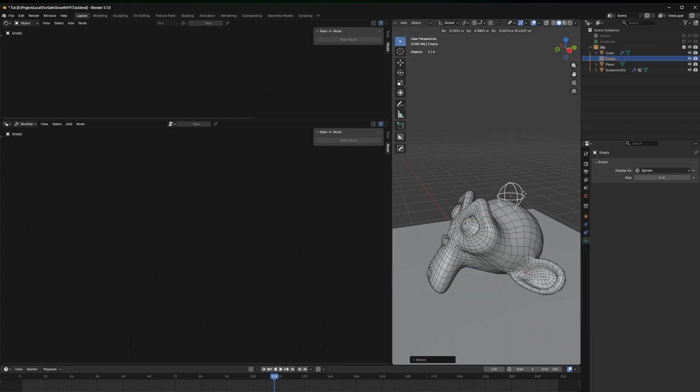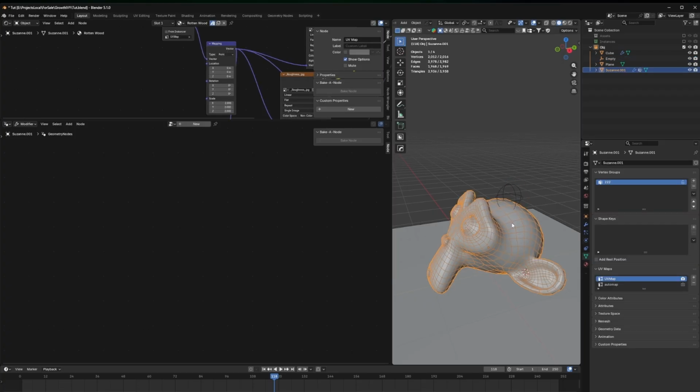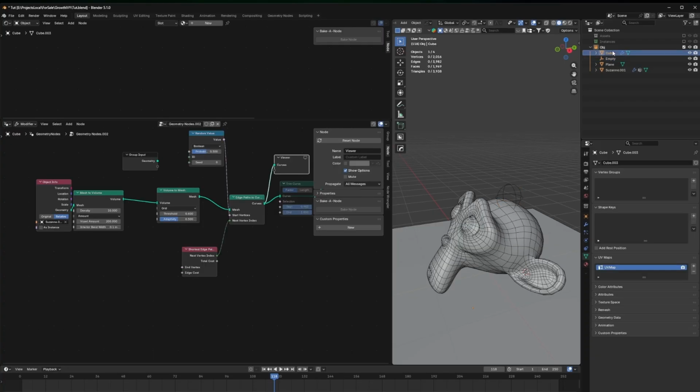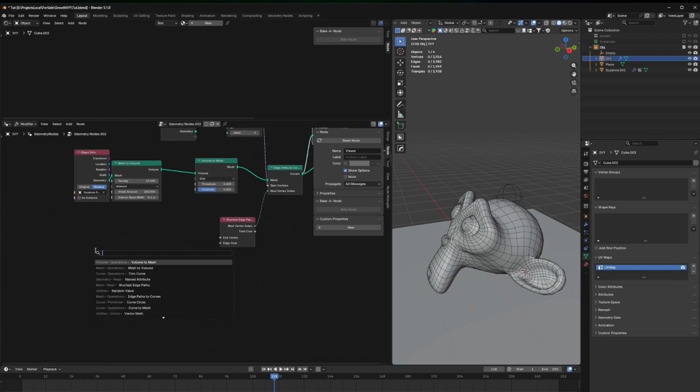There we go, and we should place it at the point where our growth will begin. Let's rename our main object Ivy, and now we need to add a bunch of position nodes.